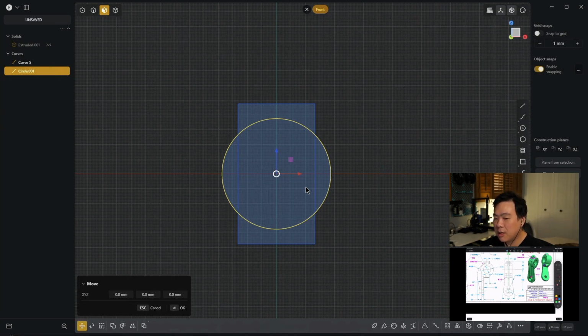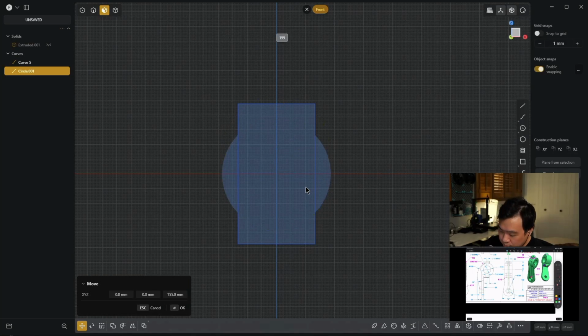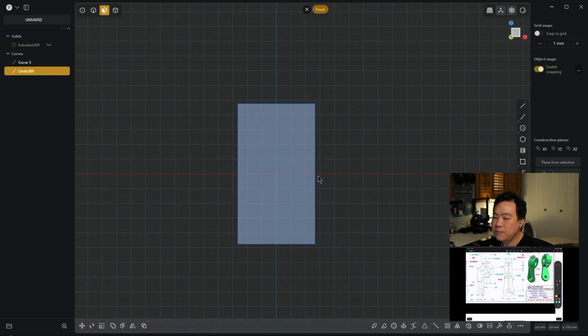Now I'm going to press G to activate the move tool, and I'm going to press Z to make sure that any measurements are locked in on the z-axis, and I'm going to enter 155. But notice that it moved the circle upwards, whereas what I really want is to move it downwards. In order to fix that, all I need to do is press the minus key or the hyphen key, and that will make it minus 155. And I can press enter twice to confirm.